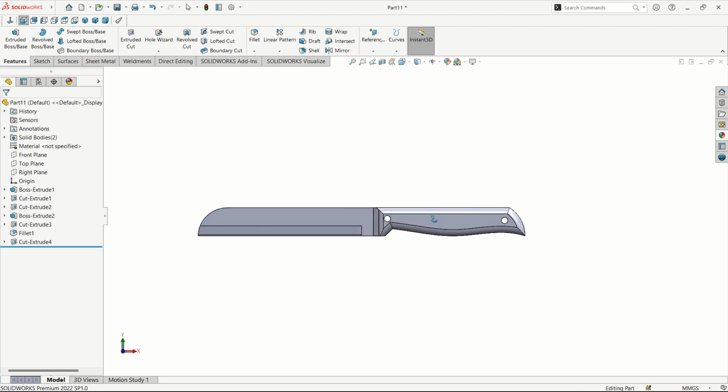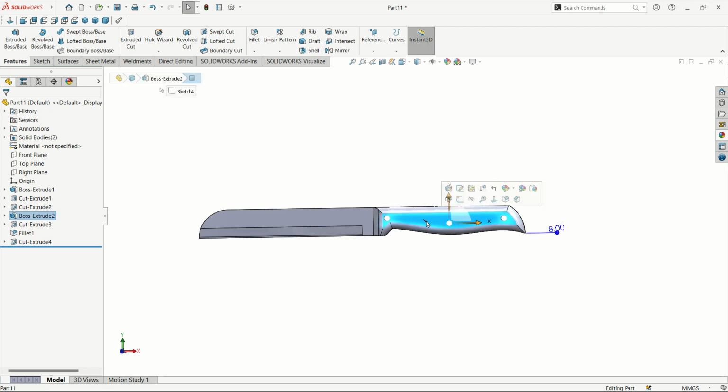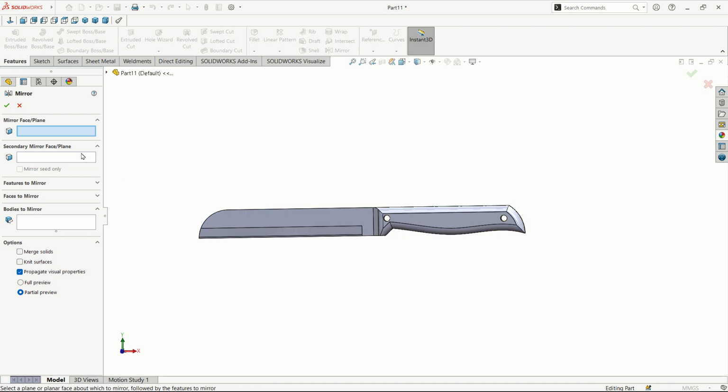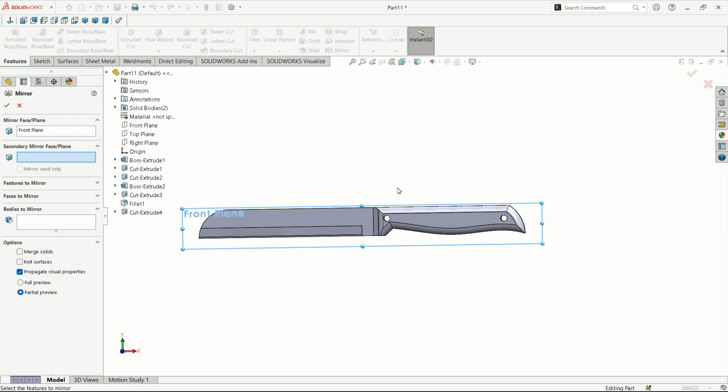Now we will mirror this body. Go to the mirror feature and select the front plane as our mirror plane. Then we will select bodies to mirror. We will select this body.